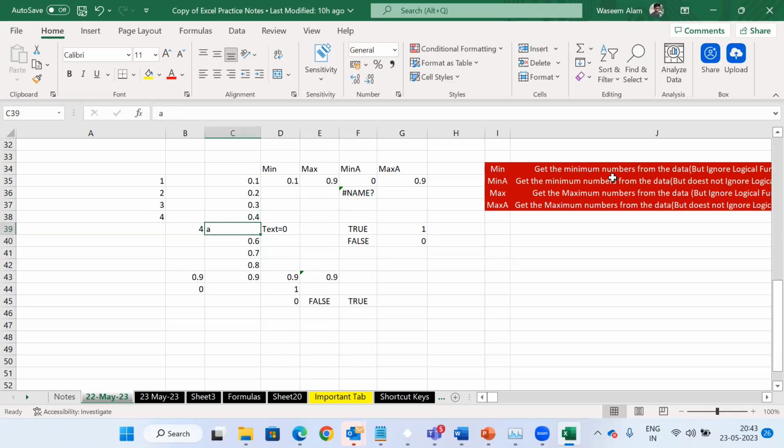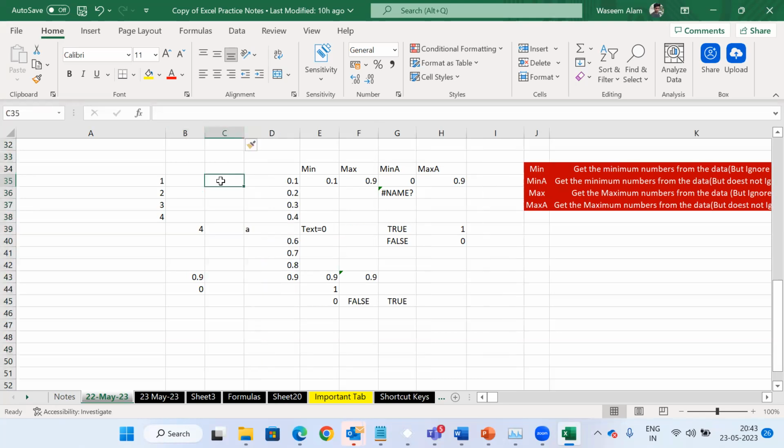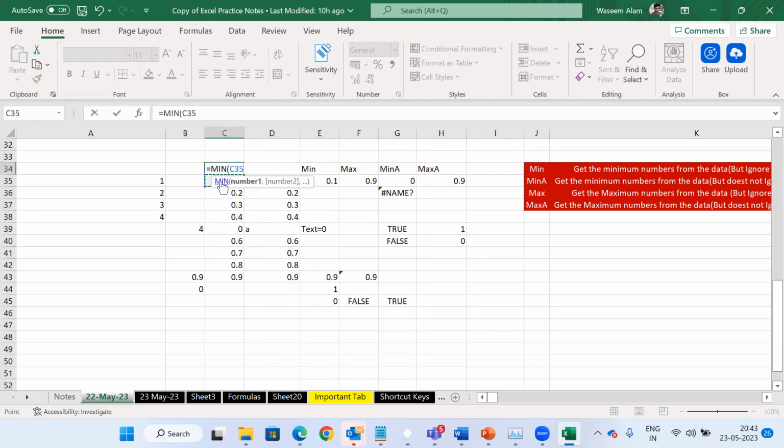Why are we getting a difference? Because A is a string value, and a text value always equals 0. Understood? If I type a 0 value here and apply MIN, which one is the smallest value in this list? 0.